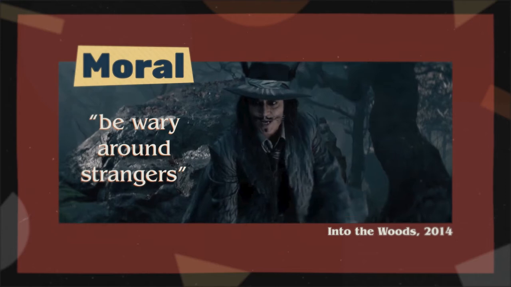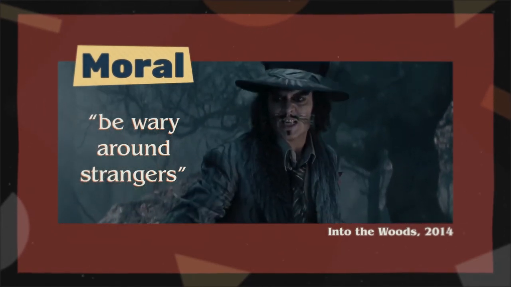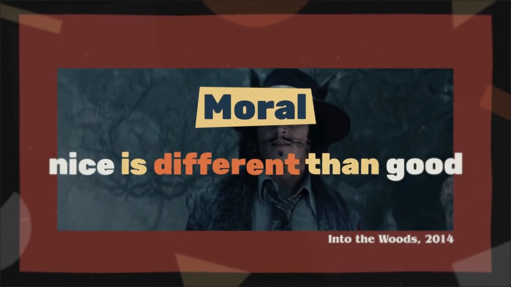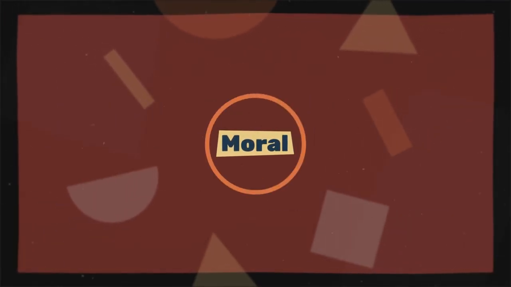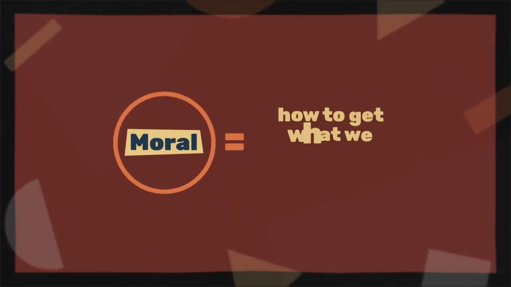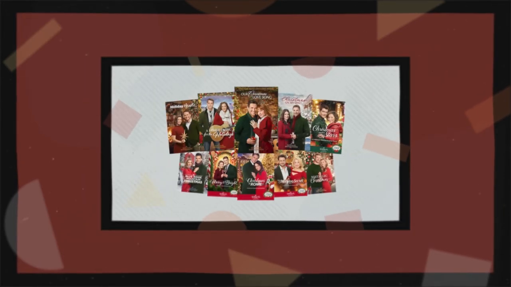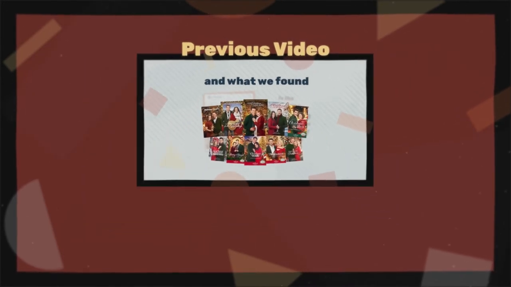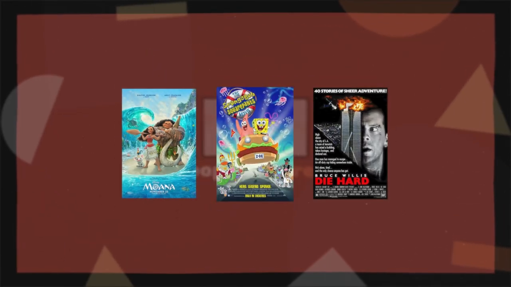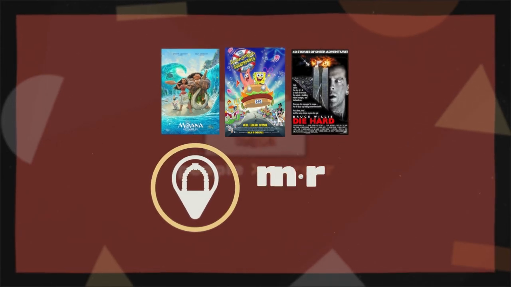Be wary around strangers. Just because someone seems friendly, it doesn't mean they are trustworthy. Or as Sondheim put it, nice is different than good. Arguably, these moments are the reason stories exist. They help us make decisions and navigate our world. They teach us how to get the things we want. Want to find the love of your life? Watch a few Hallmark movies — a bunch of which we broke down in a previous video — and you'll learn to value people instead of your career. And when you look at movies, there is usually one spot where the lesson is front and center. It's a moment we call The Inner Gateway.